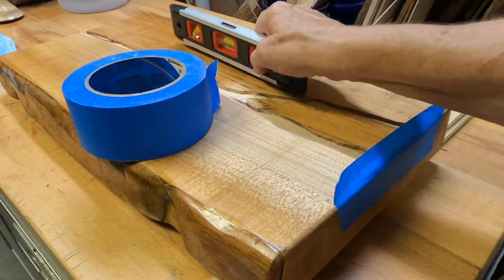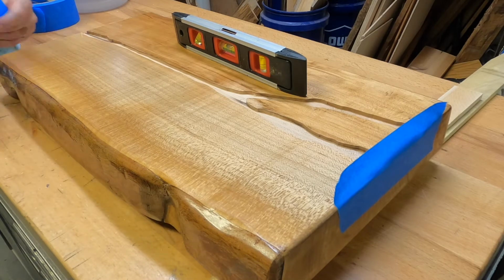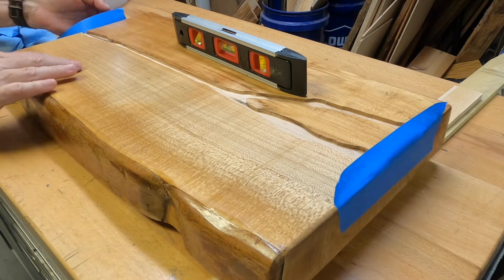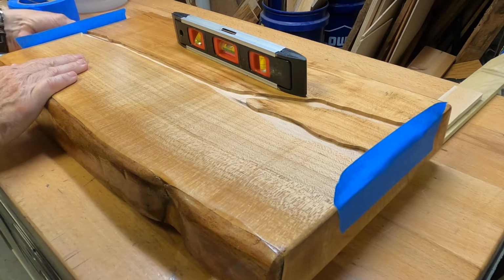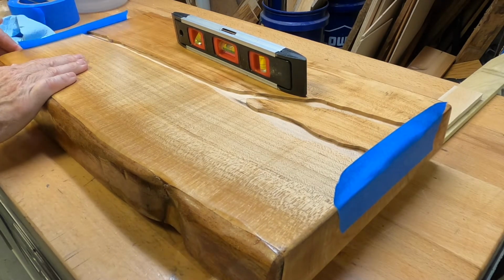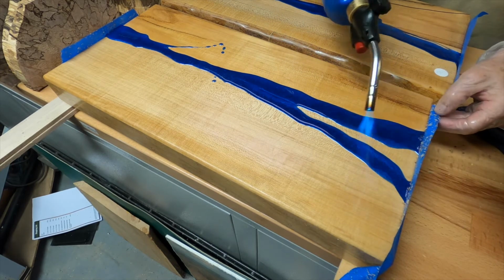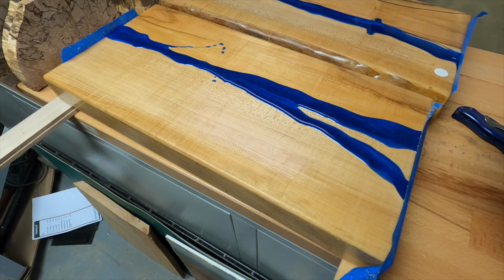And now that I have that blue tape in place, I'm leveling it and making sure that this board is dead flat so the resin flows evenly across the board. I'm also going to make it a little bit higher with a little surface tension so it's above the grade of the board itself. I mixed the resin off camera and I also added the blue. It's a midnight blue, very dark and rich, and I thought it was a perfect color complement to the light yellowish color of the maple.